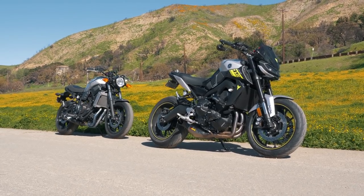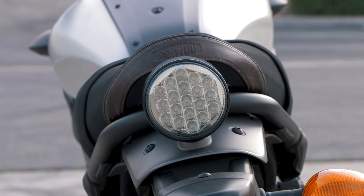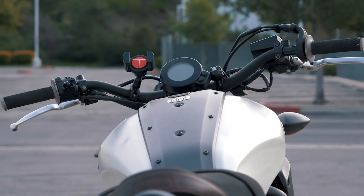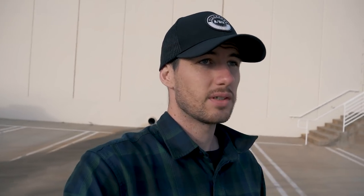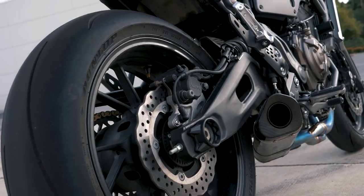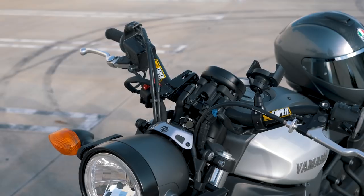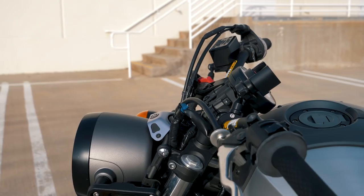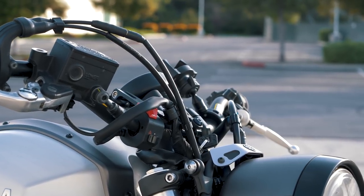Which brings us to our next topic: style. Despite their similarities, it's not hard to spot Yamaha's initial goal of designing a modern vintage-looking motorcycle. The main components such as the headlight, tail light, and LCD display all feature a round design which really seems to complete the look of this bike. The overall look definitely turned some heads, especially paired with the Graves exhaust. However, I feel that Yamaha left a few things a bit incomplete looking. Yamaha really hit the nail on the head with the vintage look, but cleaning up the wiring at the front of the bike would have really helped their goal of building a modern vintage motorcycle. Small details can go a long way, especially when the bike is already so raw.